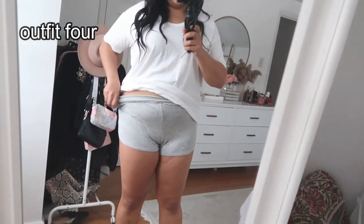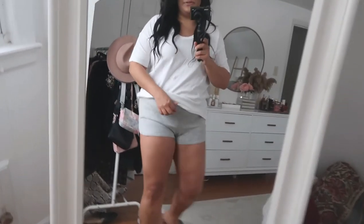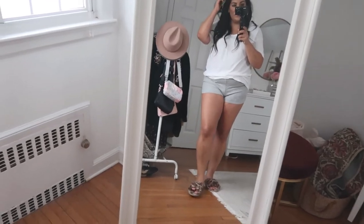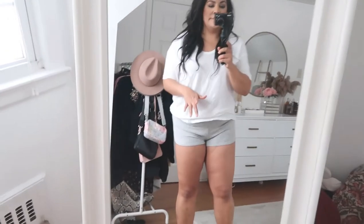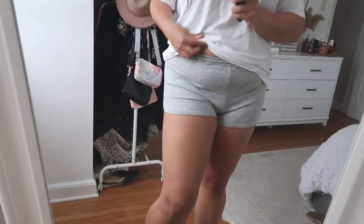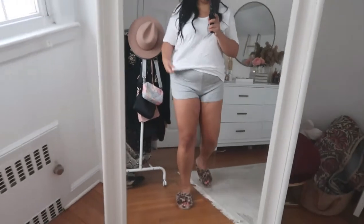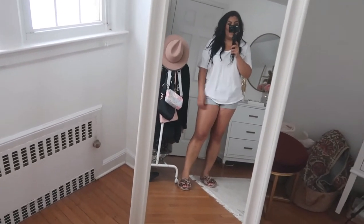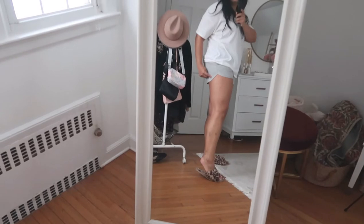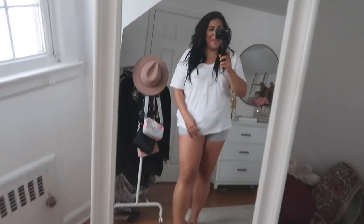I'm showing the same shirt again but with these shorts — I got a size large. They do stretch out quite a bit, so size down, or the large would be my normal size. I really like Aerie loungewear. These are super affordable and super soft with a little frayed detail right here. They're a good sleep or lounge short — not too cheeky — and have an athletic-style swoop at the hem.